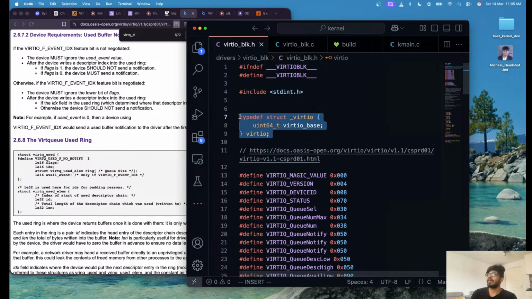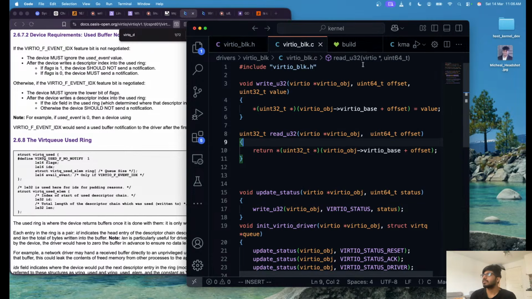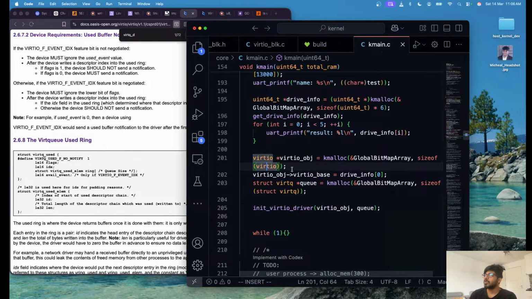It's just going to have a virtio base, because there are multiple virtio MMIOs that I saw. That's why I made it like this, because if not, initially I was trying to hardcode that address. Now we can just store it inside this virtio struct.